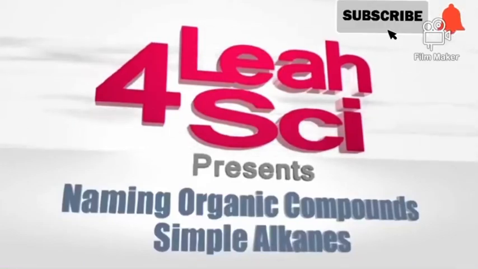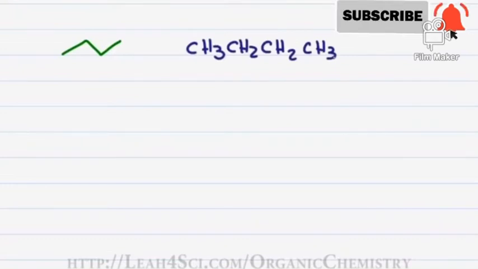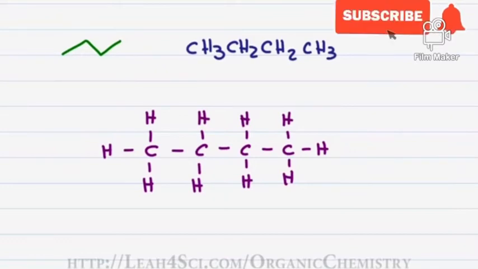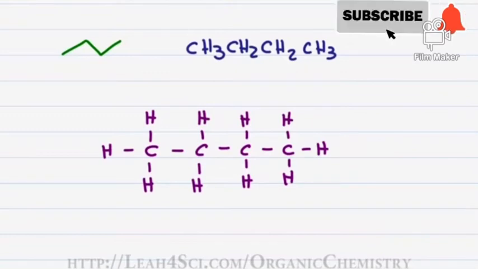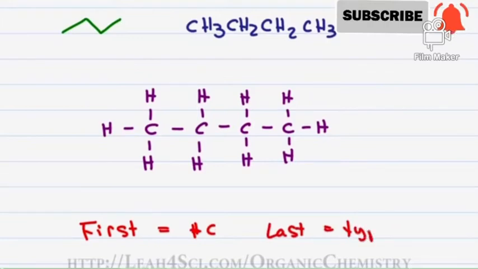IUPAC system and the naming structure I've shown you in my introductory video. When you're naming a simple alkane, whether you're looking at line structure, condensed structure, or complete structural formula, the rules are the same. Recall that we broke every name into 4 pieces. We had a prefix, a first name, a last name, and a suffix. Given that we have no branches, no substituents or functional groups, a straight chain alkane will only have 2 parts to the name. The first name, which is the number of carbons, and the last name, which has to do with the type of chain.